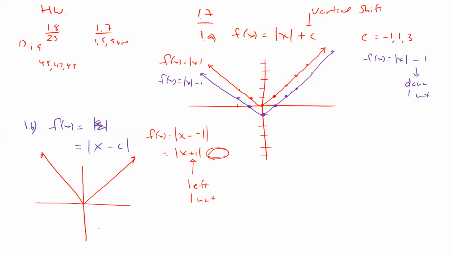Left 1 unit. So let me go change to purple again. So a dot's going to be here now, and then it's going to be here and here. So it just shifted to the left 1 unit, and it went something like this. Okay, we're good there? And then C, it actually says x plus 4 already, and then you're going to add the C to it. Okay. Are we good there?